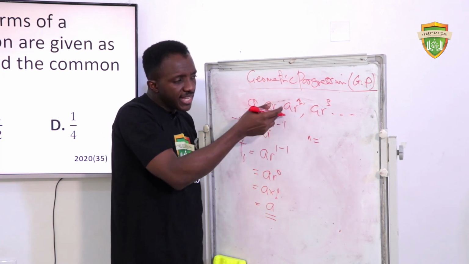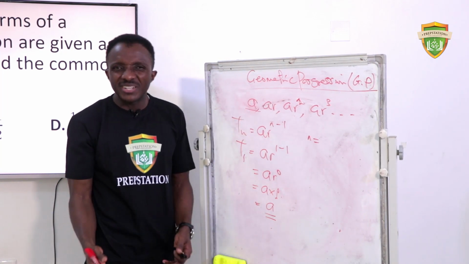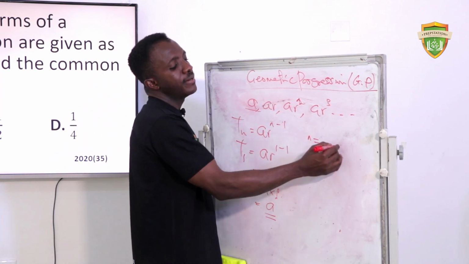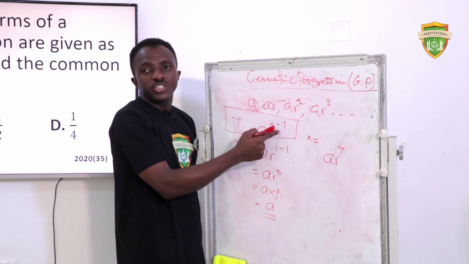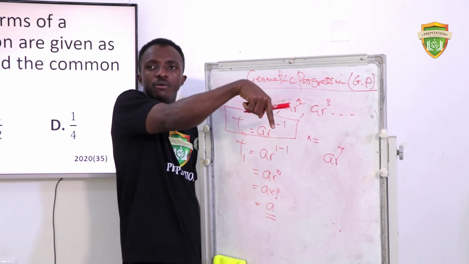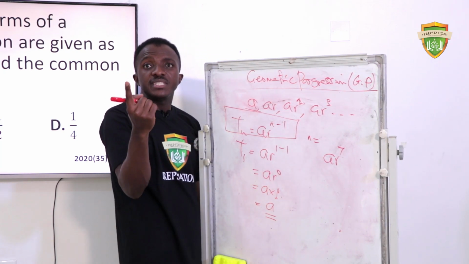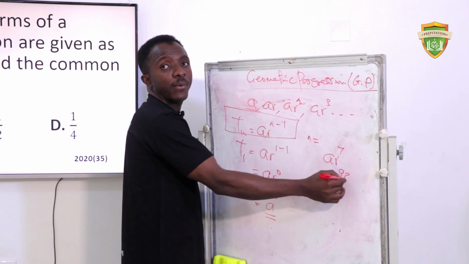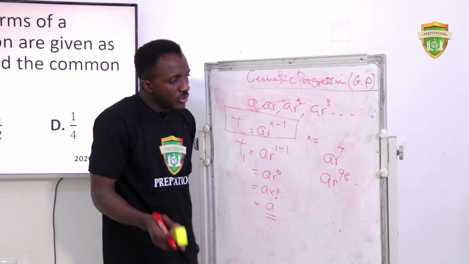You can do the same for the second term, the third term, and the fourth term. One way to know how to do that is very simple. If you want to find the 8th term, it's simply AR raised to power 7. Why? Because of this law: AR raised to power 1 less than the number of the term. So you can guess what the 99th term will be. AR raised to power what? 98. Are we okay with that? So that's fine. Let's see how to solve the question.